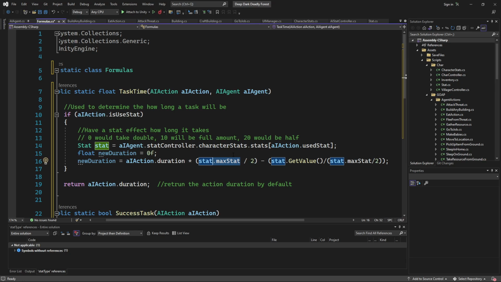This would now be 10. And what we should do is also put all this into parentheses. All right, this would be 10. So then we're taking the number 10 and subtracting it from the value of it. So if it was 10, divided by half of the max, which would be 10, so minus 10 divided by 10 is 1. That's not what we want either.